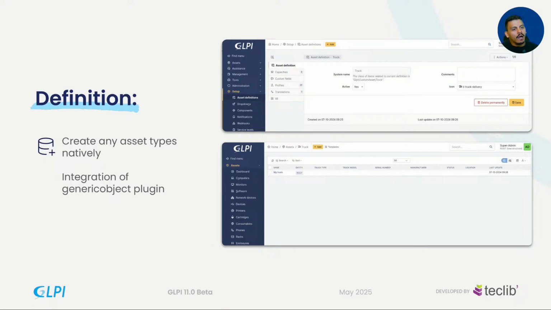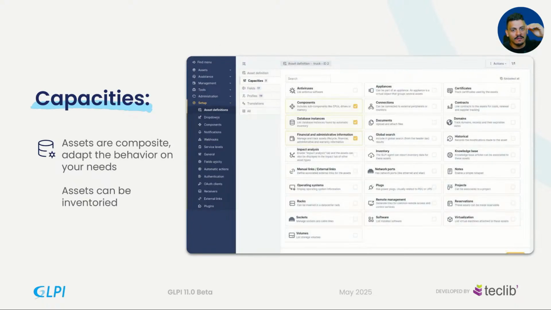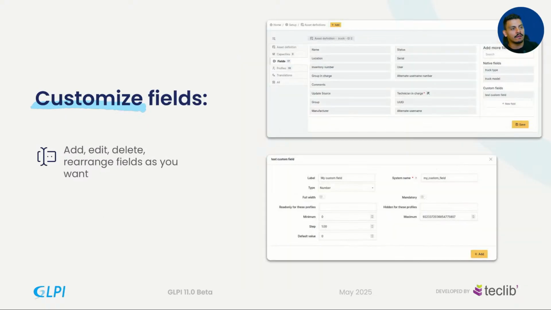Yeah, here. If you see here below, you have all the assets like computers, monitors, software, and you want to create one of servers, and you can split, not to use just in computers, and you have all this disorganized way. You can create a server asset and inventory it to servers or Dockers or virtual machines. You can create it, and I'm going to talk more about it in the next slides.